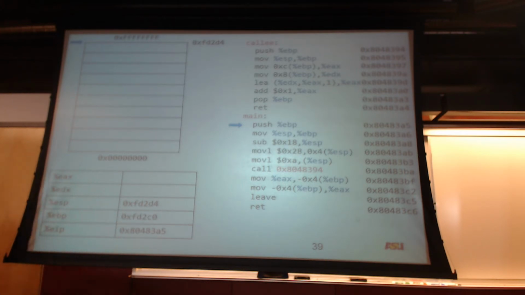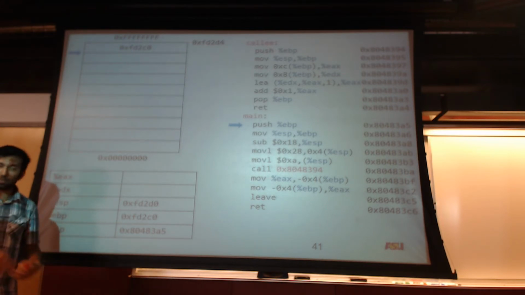When you do push, you decrement the stack pointer. So the stack pointer became FD2D0 instead of FD2D4. Now you put whatever value EBP has into that memory location, FD2D0. That is what you did when you did push.